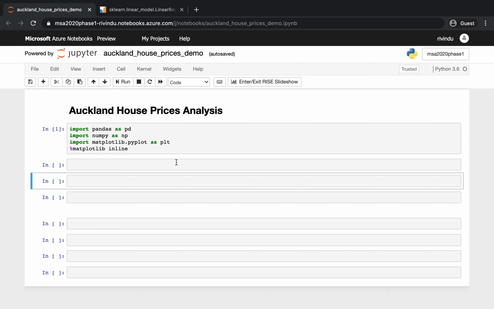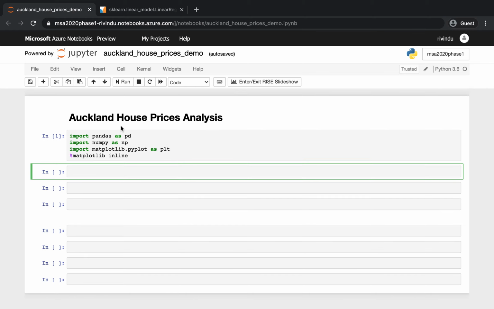Imagine you're creating this report for a statistician that is planning to buy a house in Auckland. So in that case, you'll probably have some analysis on how different suburbs maybe affect prices, maybe how different bedrooms and things affect price, or you can be creative with your analysis. So I'll just show you a few things on how to get started, and then from there you can hopefully make it much better than how I did.